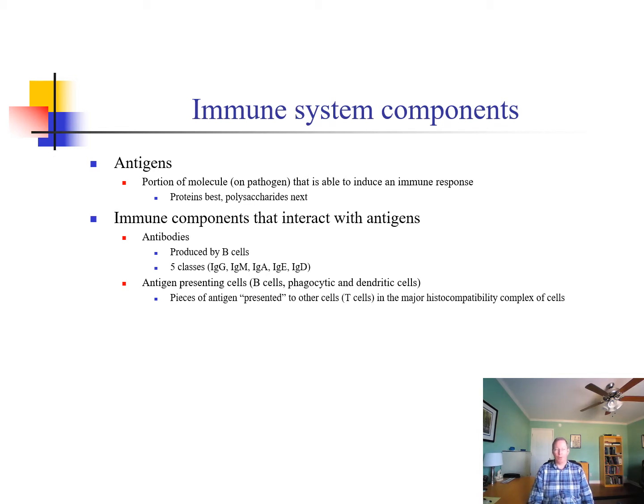More than 1,000 years ago, when invaders would try to take over a castle or something, if they were defeated, the heads of those warriors would be put up on a spike outside of the castle gates to thwart any other invaders. Kind of like that in these antigen-presenting cells. It is basically saying, look, this is a potential pathogen to us. Go out and look for this.